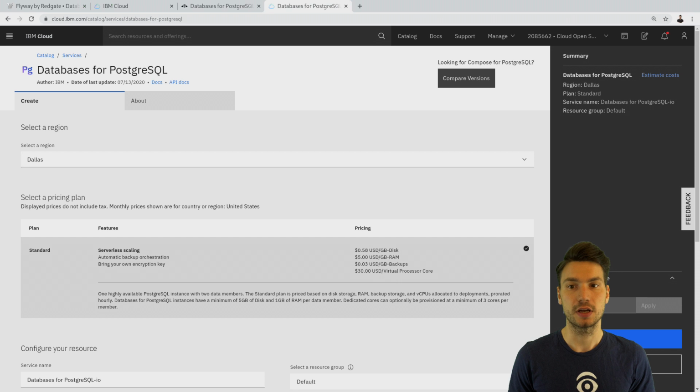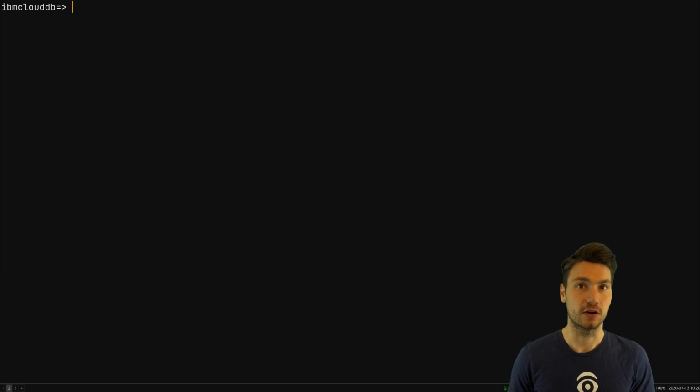So you can check this out. You create one on the Cloud Console, and then you have a database that we can check out as well. I have a shell to my Postgres database open here, and we will see that the schema is empty. So there's no database table yet.